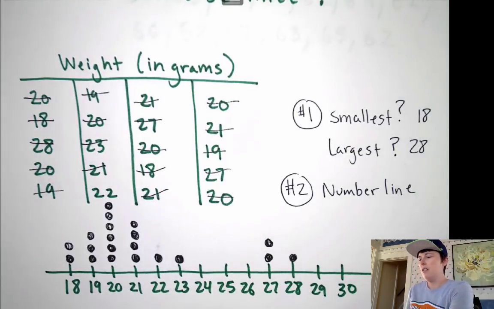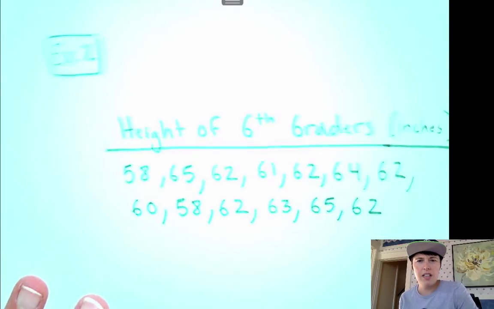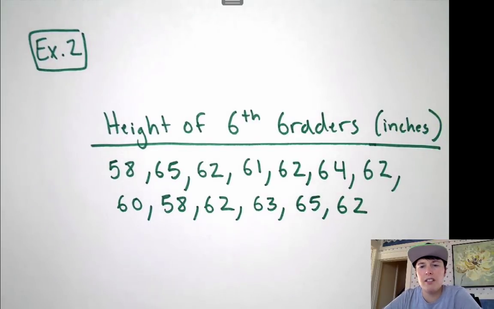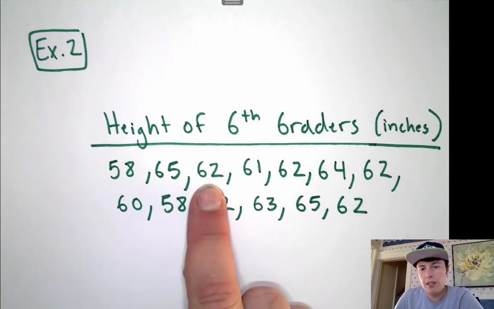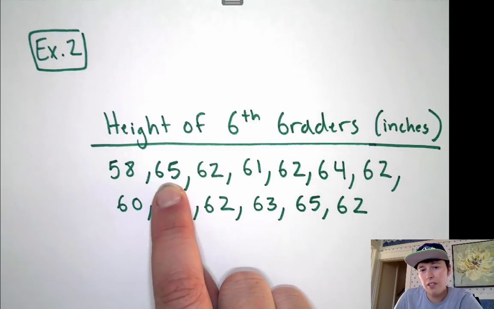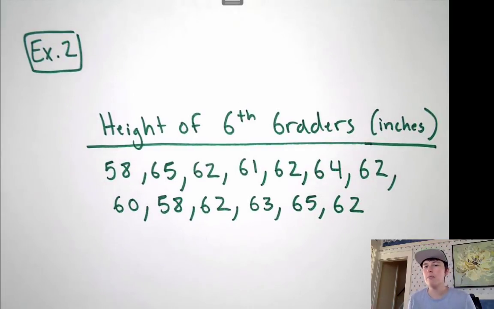Let's try another one, just to keep practicing this. So we're going to do example 2. And for our second problem, here is the data we're going to study. Somebody goes out and measures the height of 6th graders in inches. And so this is each 6th grader that's been measured. So this guy is 58 inches tall. This person's 65 inches, 62 inches, 61 inches, and so on. If you look just at the numbers, it really just looks like a list of numbers to me. I don't see much in that data. But I probably would if I had a dot plot.